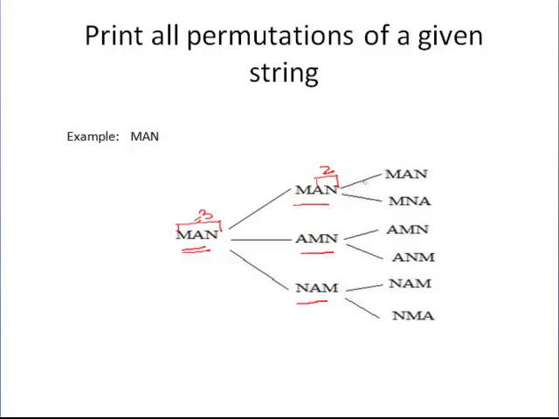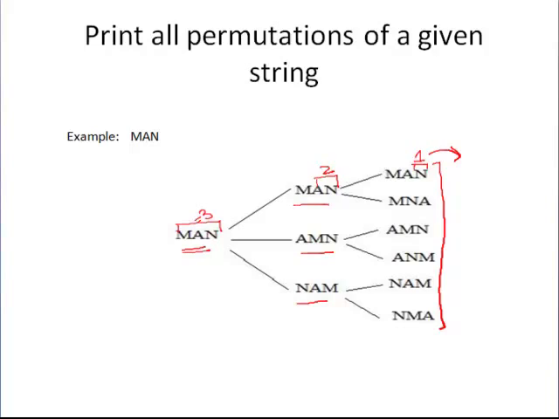Again, we fix the second element, and by 2 possible swaps, we can get 2 possible subcases. That is, a can be swapped with itself to yield man. A can be swapped with n to yield mna. It's important to remember that after each pass, the length of the remaining substring goes down by 1. So over here, the length of the remaining substring that is to be processed goes down to 1. When the length of the remaining substring goes down to 1, we abort the algorithm and print the permutation. So we get a total of 6 permutations for the string.